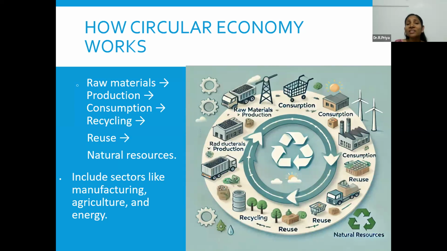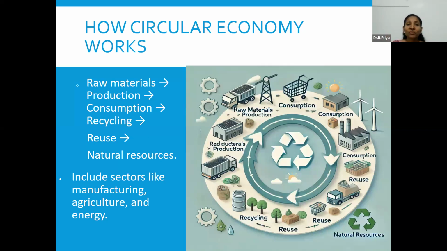In manufacturing, for example the automotive industry, reusing scrap material and recycled plastics in new cars. Here the engineering role is designing for disassembly, for example standardized screws and separable materials.